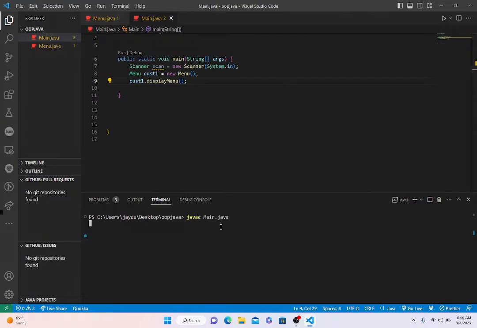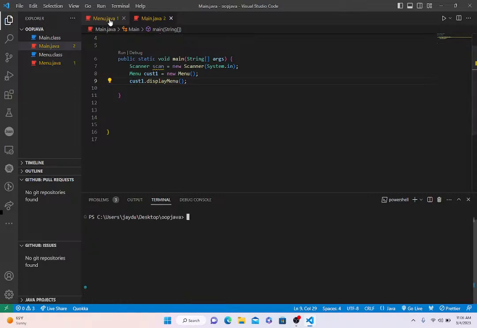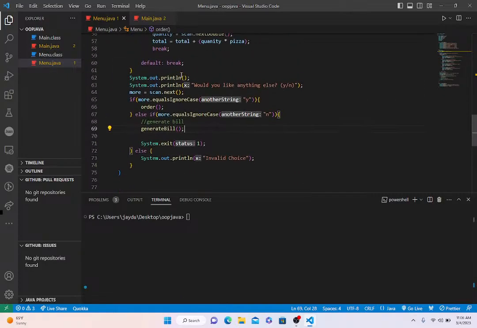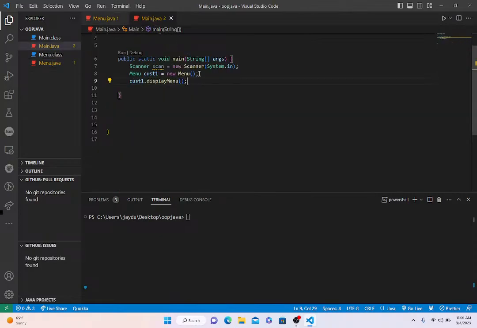Java. All right, so it displays the menu. What would you like to order today? All right. And then let's do that order.